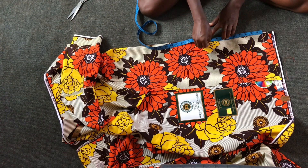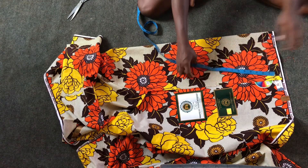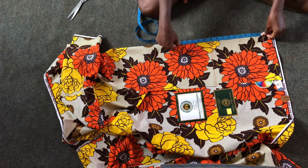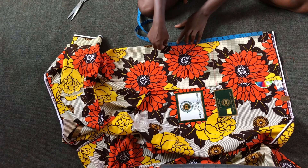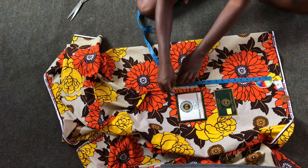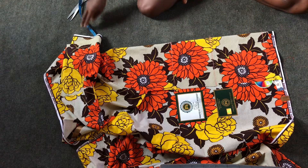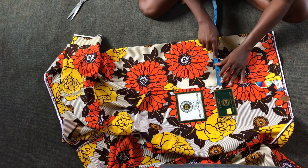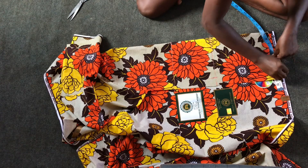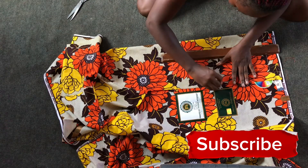From the waist to the hip for my seven-to-eight-year-old girl is nine inches. I connected with my line and then the short length is 14 inches but I made it 16 inches — seam allowance has been added. I then connected it with my ruler to make a straight line. For the crotch I'll indicate 1.5 as my crotch extension, indicate the same thing on the waistline, then connect in a straight line and curve the crotch.